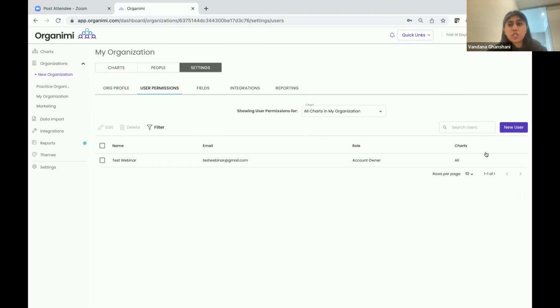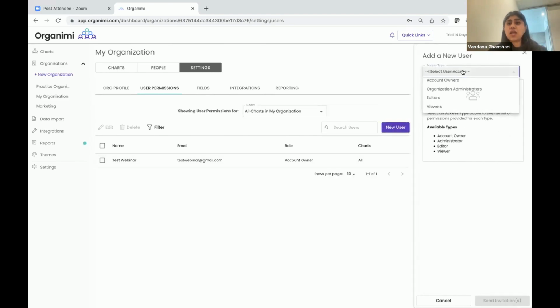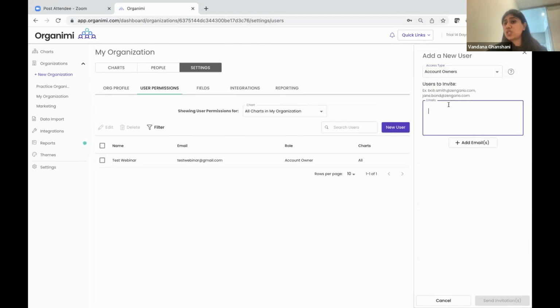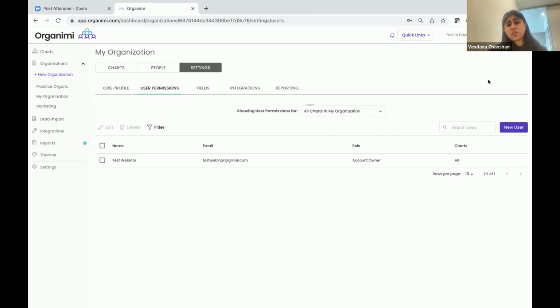So just as a recommendation, before any person leaves the organization, what we would recommend you do is click on the new user, give them the new account and account owner permissions, which means just invite the email here and send them the invitation. Once they accept the invitation, it would be with the new person already. So then you don't have to take the hassle once the person has left the organization. So that's just a recommendation that we want to give you, that before any person leaves, this is what you can follow as a process.